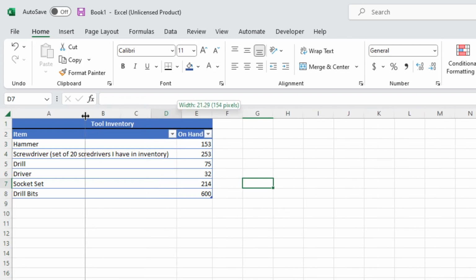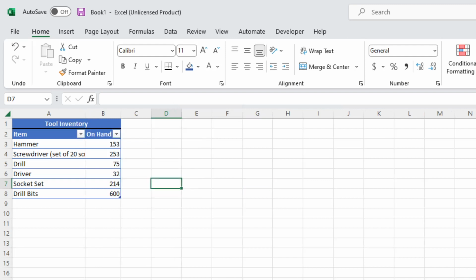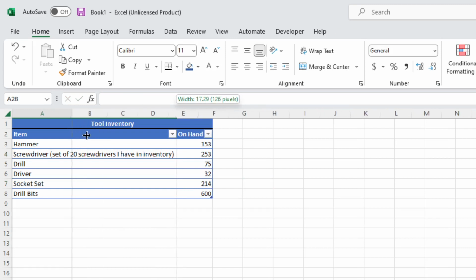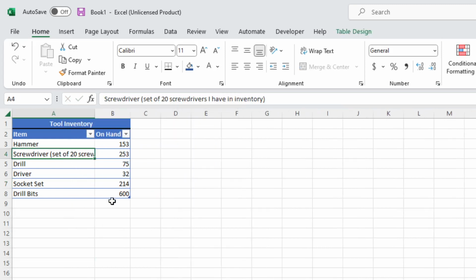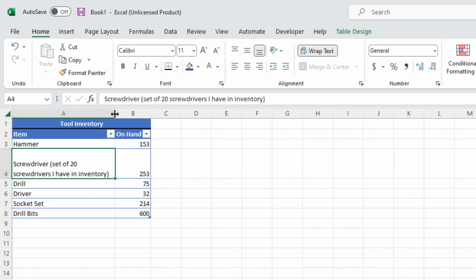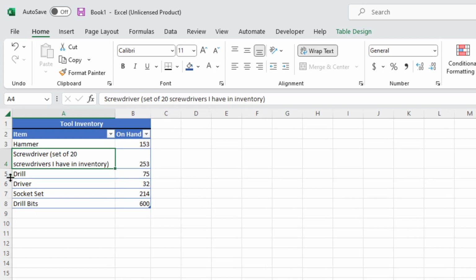So what you can do is, first and foremost, I will learn how to spell screwdrivers. There we go. All right. So shrink it back to where you want it, and then click on that, and then click here on Wrap Text. That will make it go down to the next row, and so on. If you don't like the way that looks, because I kind of don't, I want it all on just 2 lines. I can stretch this out until it stretches out to 2 lines. Then I'll come over here and double click to automatically adjust that row height.